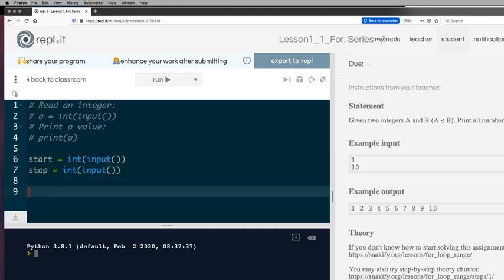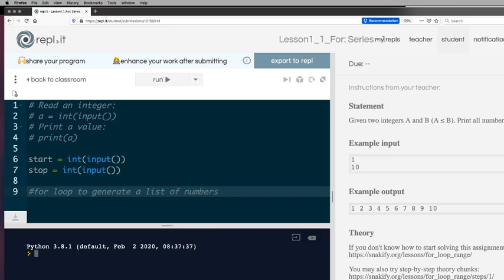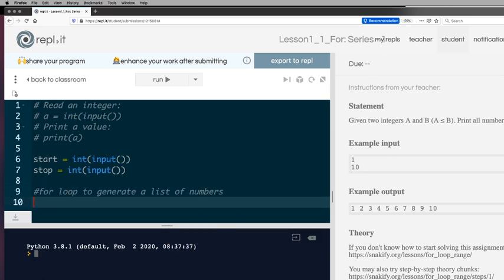Okay, and now I'm going to make a for loop, so it's a for loop to generate a list of all the numbers.